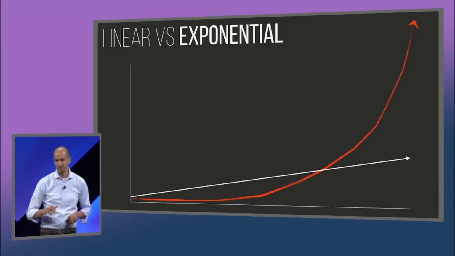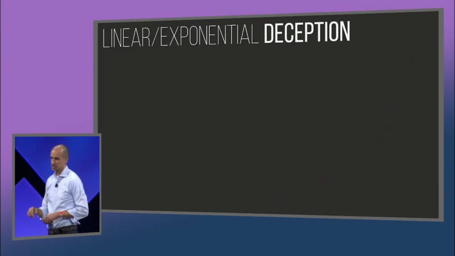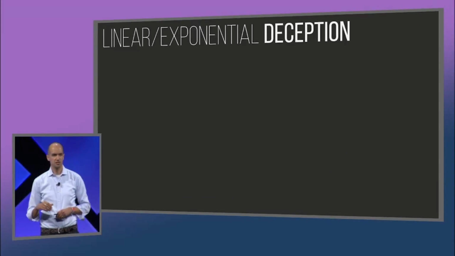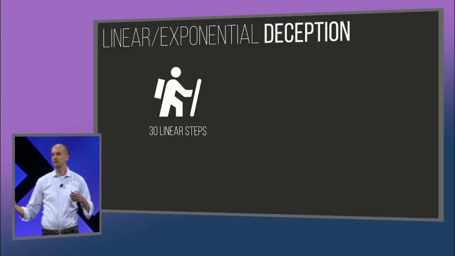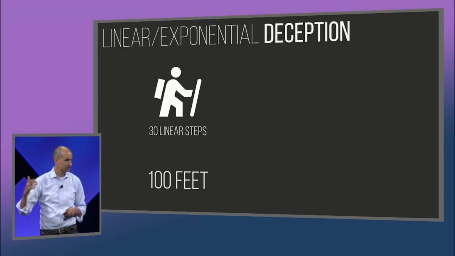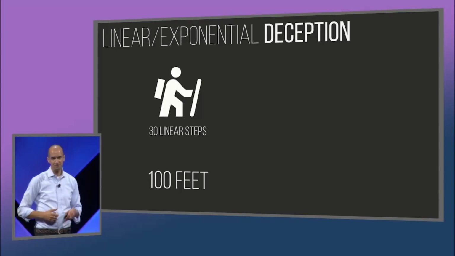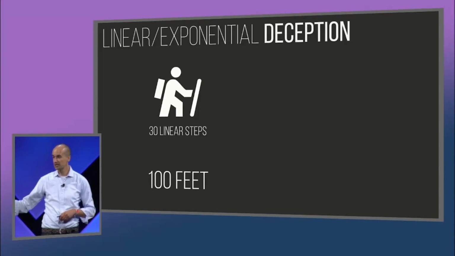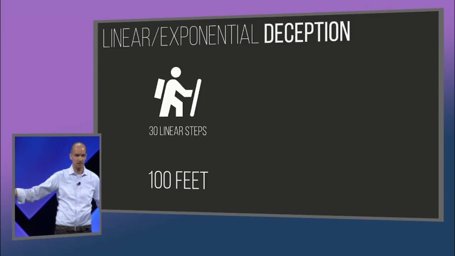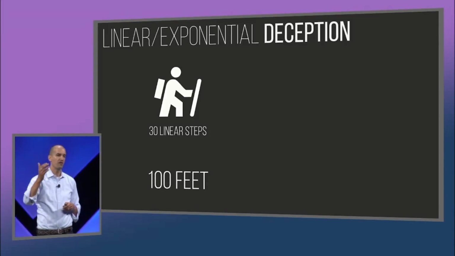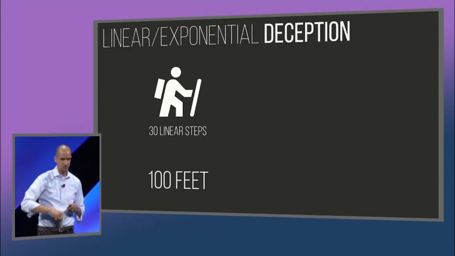And I give you an example, very simple example. Imagine you're taking 30 steps, and we're taking 30 linear steps, one step after the other. In metrics, I'm from Germany, so we use this metric system. That's about 30 meters, and in imperial is somewhere in the 100 feet range. You have an idea how far this is. It's probably from me to the end of this room.